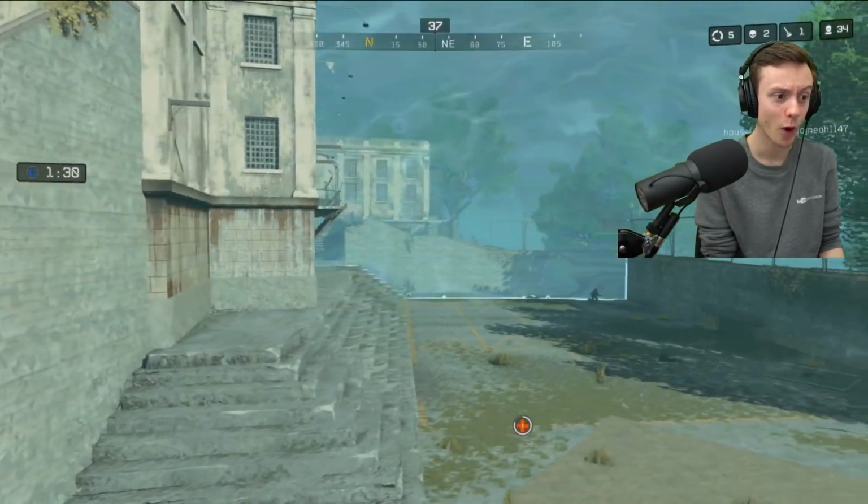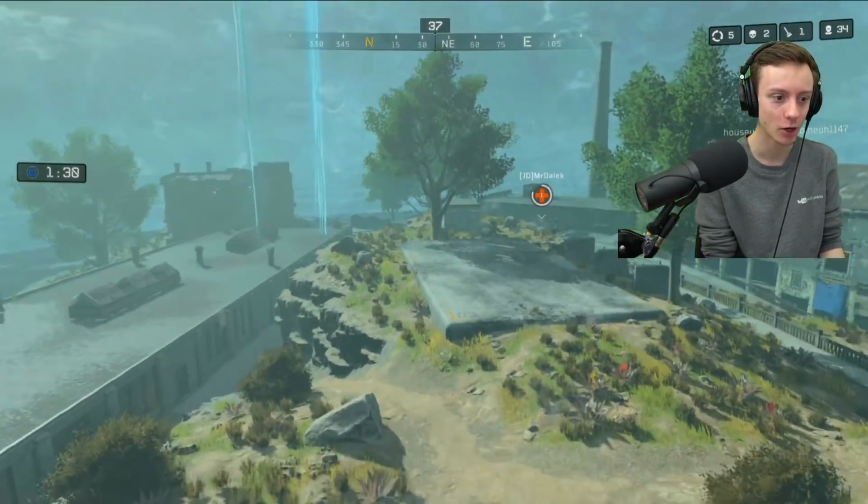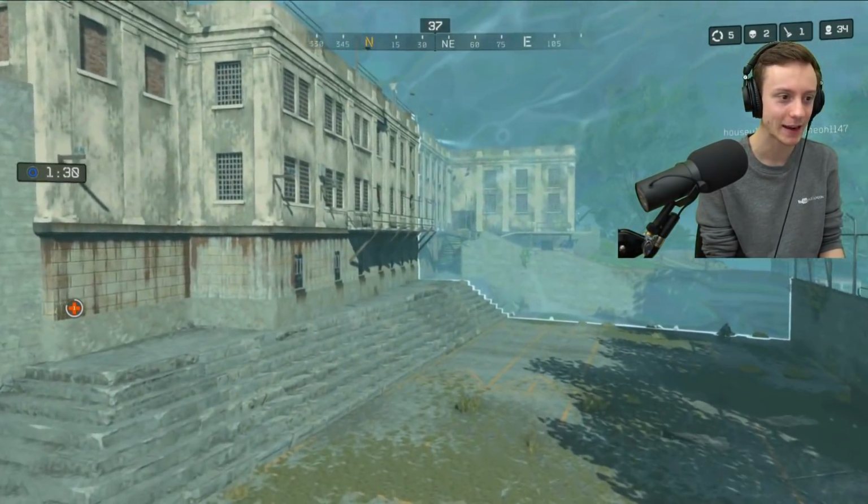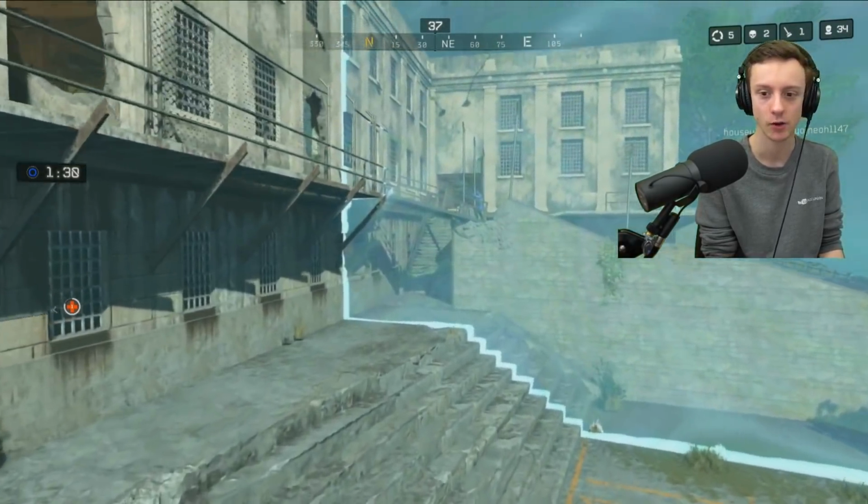See, that's the thing that's wild, bro. You would normally come along here, but I feel like I've missed the entrance because this looks so alien. Oh, it's the stairs. There we go.